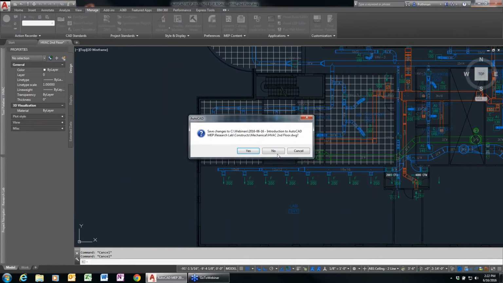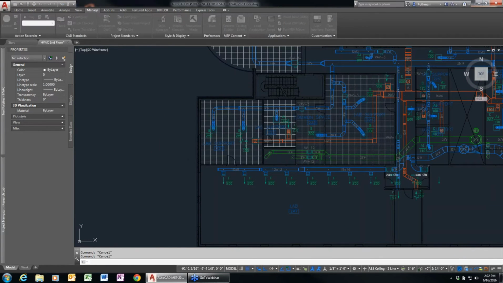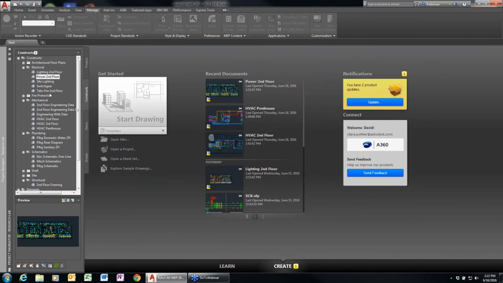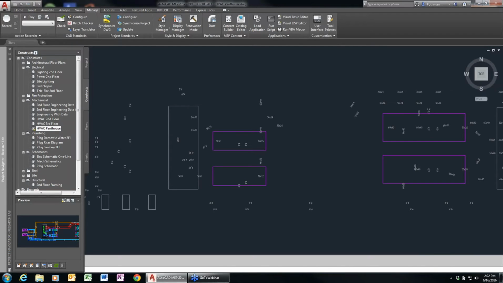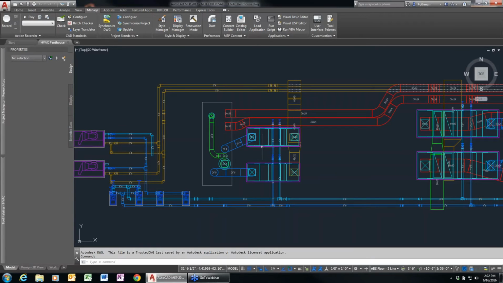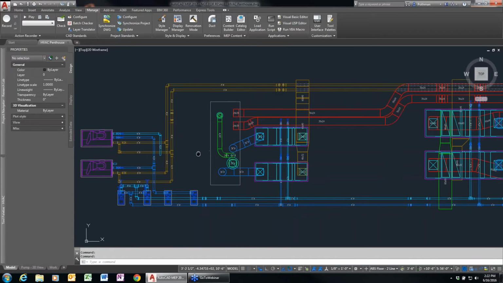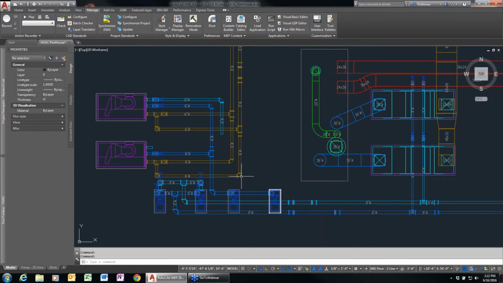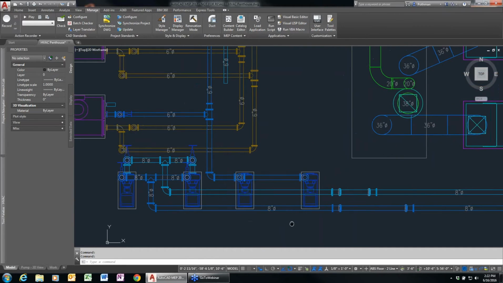Let me jump over to a different drawing. I'm going to get to the roof portion of my model, so I'm just going to go over here to the penthouse or the roof. I've got a bunch of piping and a bunch of ducting shown here. What I want to do is use my piping tools to connect my pumps together. I'm going to connect this line into my main line, and then I'll connect the chiller into that line as well. So I'll show you how easy this is to do.